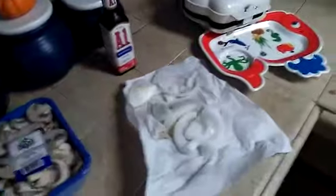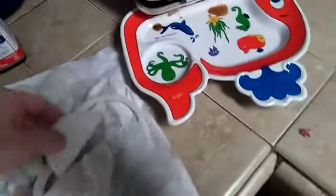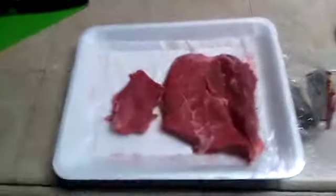I put some onions on the grill. I like to squish all the juices out and make it dry. And then the mushrooms I will add in a second. And all this onion will wrap up for tomorrow. And I'll have that for breakfast or something.